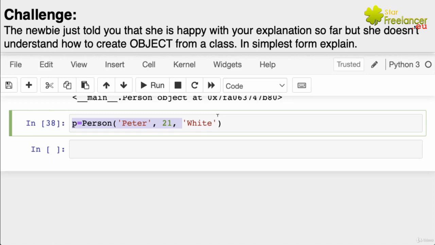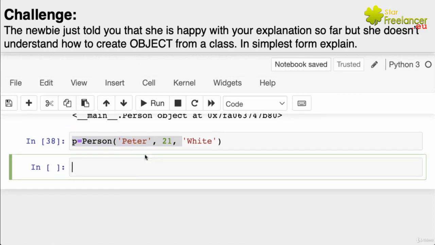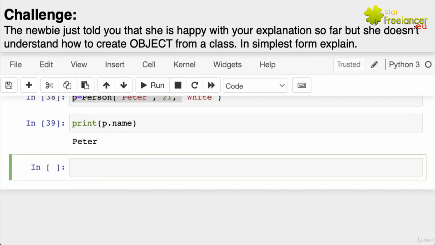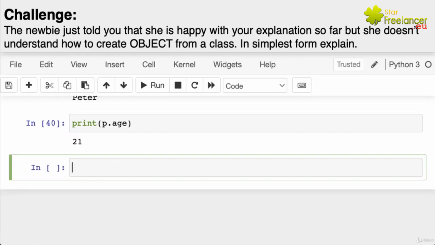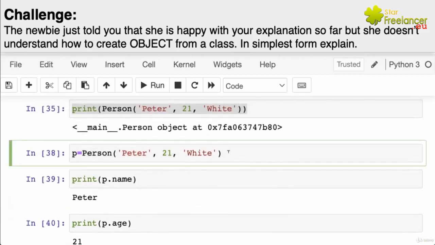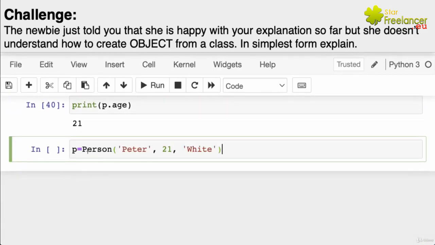It's like, I want to know its name. What is the name of this Percy? I say, okay, the name of this Percy is print p.name. See? What is the age of this Percy? p dot age. Now, what I will do is create another object.